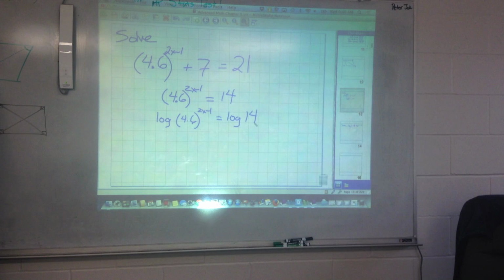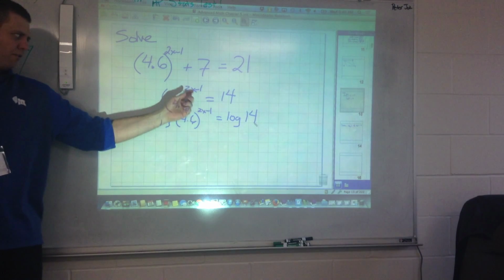Some people might be saying right now, well, couldn't I have just changed forms? Couldn't I have just changed forms from logarithmic form to exponential form? The answer is yes. Okay, that works too. You'll get to the same spot.